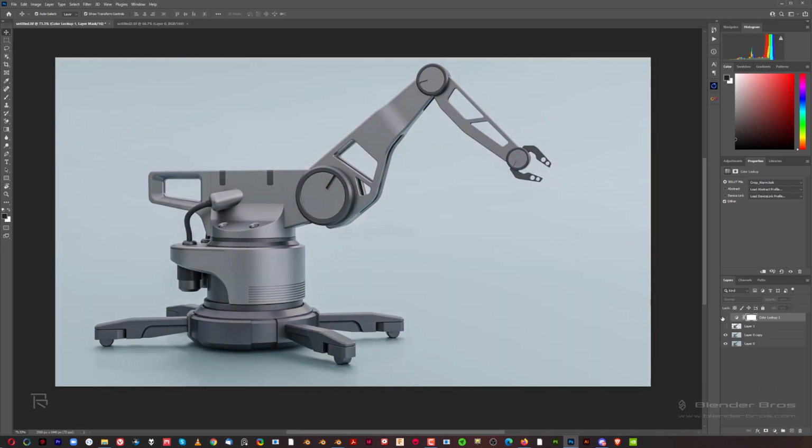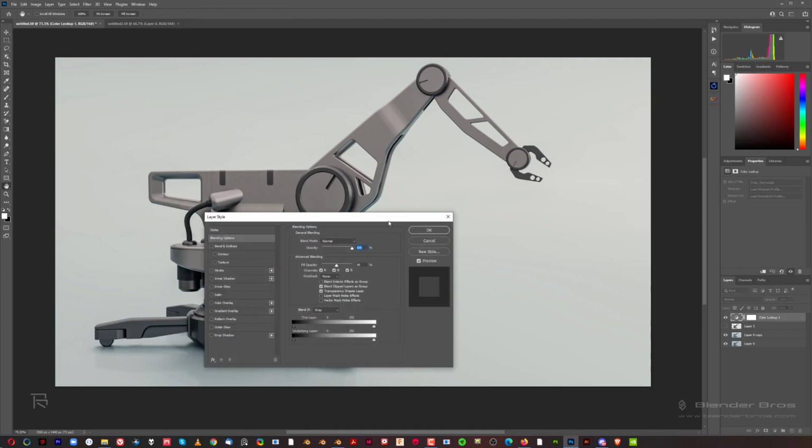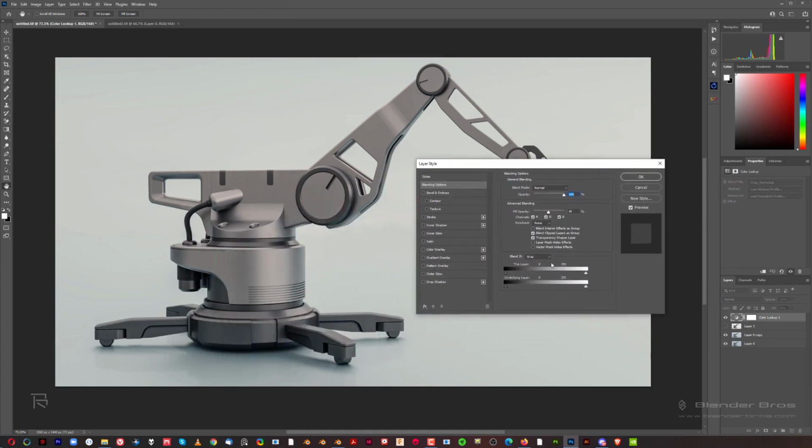You cannot remove this bluish tone in the background, but you could go with something like this. That's actually pretty cool. It's a little bit dark, so what we could do is double click here to enter this layer style setup, and under blend if, what you can do is remove this effect from the underlying layer, which is this one, from certain tones. So for example here, if I remove this slider, I'll remove it from black tones. But you see that the transition is a bit harsh, so what we can do is split it with Alt.